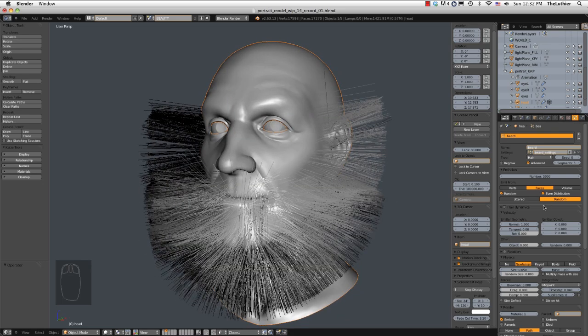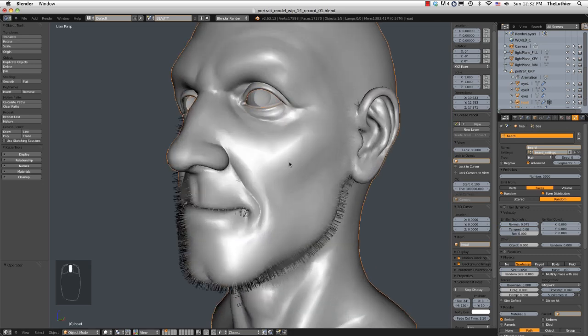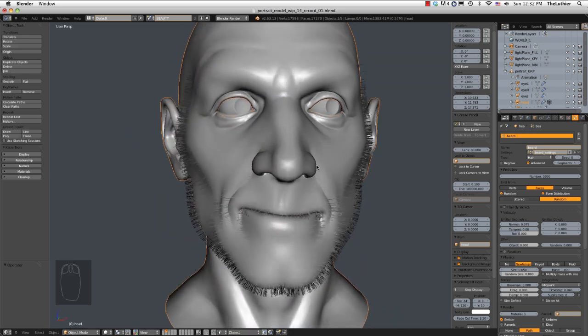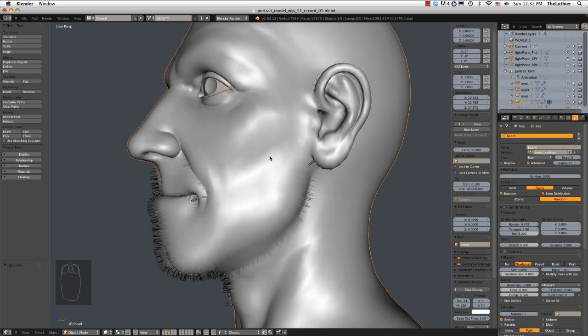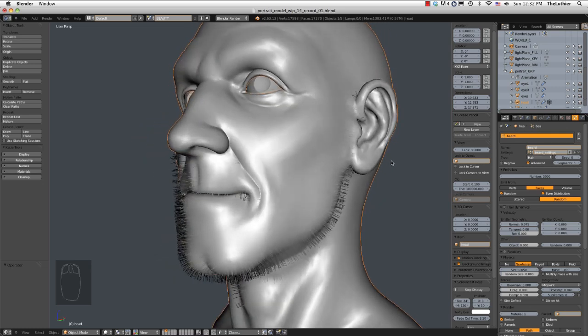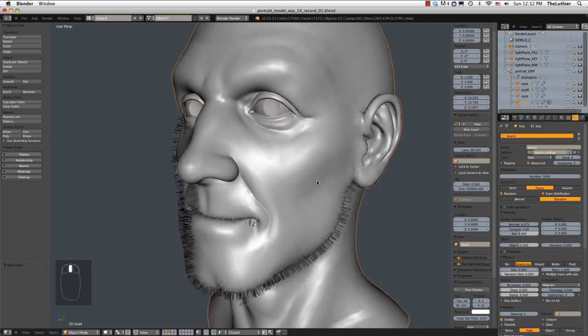So I'm going to turn random on, and now we don't have a hair length option or hair length sliders, but in the velocity tab we have the normal, and I'm going to change this to 0.075, and then that shaves it down. So now we have a decent beard length, but I might end up making that a little bit smaller. No, I'm going to leave it at that 0.075 because I can control each hair's opacity with a ramp. I'm going to do that later, so I'm going to need the hair particles a little bit longer than I actually want the beard to be rendered.